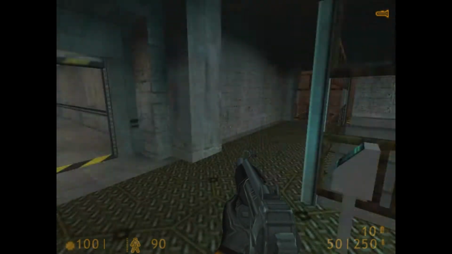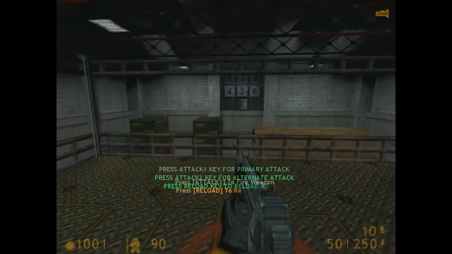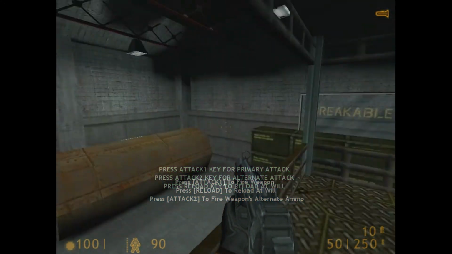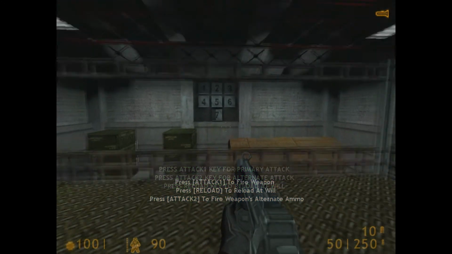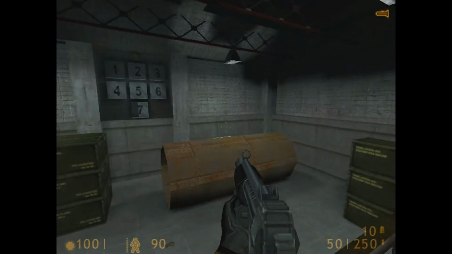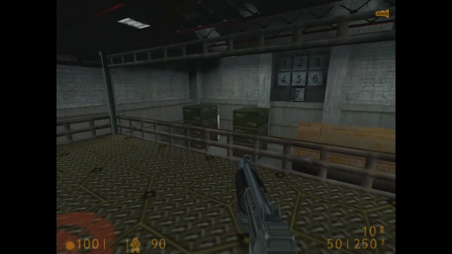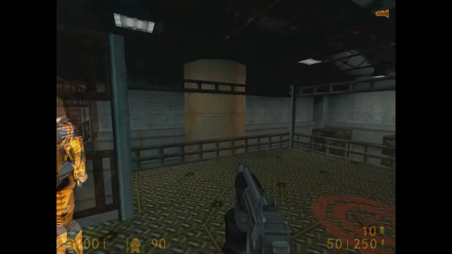You'll have to hit every target in order to complete the course. But if you miss the first time, don't worry. It will come around again. Try to reload during pauses rather than waiting to run out of ammunition at a critical time. To fire your grenade launcher, use your alternate fire button. Certain targets will break only when hit by grenades.